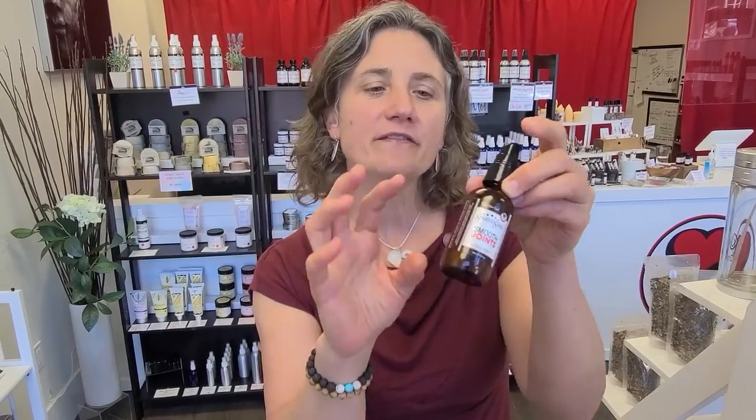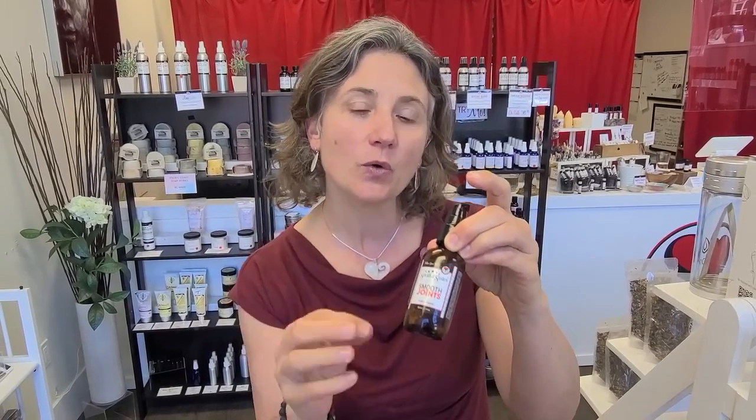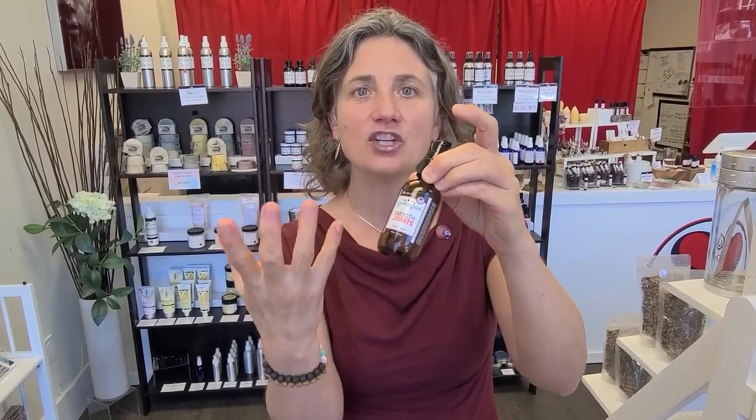Think hands, knees, feet, ankles, elbows, anything like that. What we do is we infuse the whole base of this with pain relieving and anti-inflammatory herbs. So we soak the oil in these herbs — herbs like white willow bark, which is where aspirin comes from, comfrey root, arnica flowers, ginger root — things that are really gonna get into your joints.